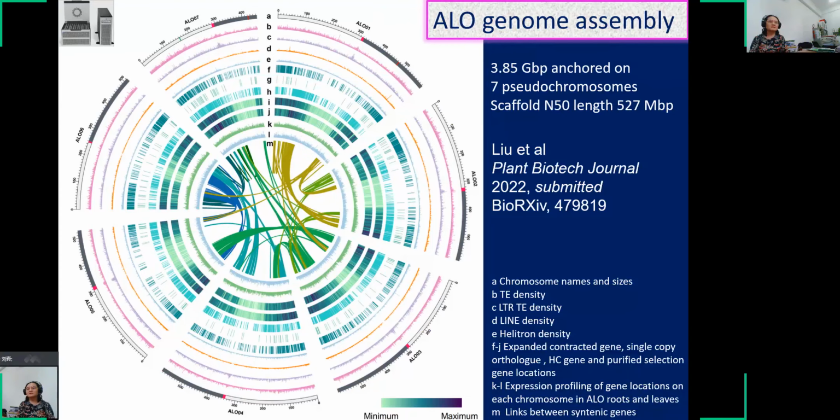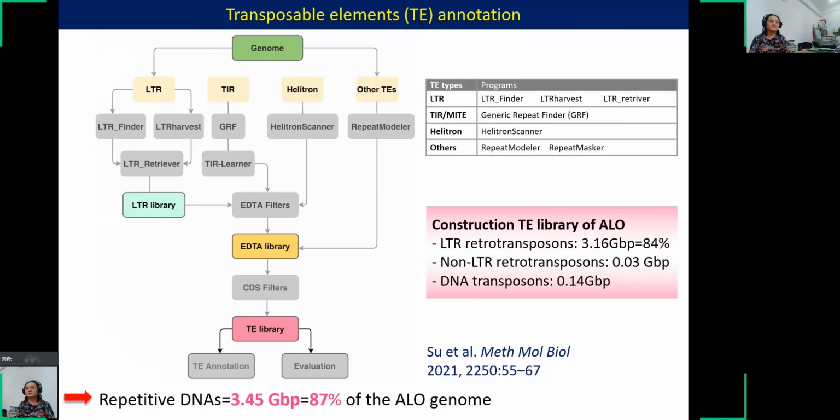ALO has a genome size about 10 times larger than Brachypodium, having nearly the same number of genes. The repetitive component of the genome is responsible for much of the genome size difference. With our nearly end-to-end assembly, we see how the genes, figure circle F, are distributed widely along the chromosomes. Transposable elements, abbreviated as TEs, are important contributors to ALO genome structure and evolution.